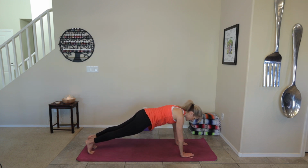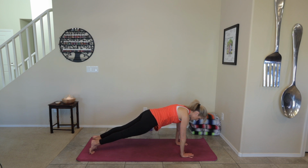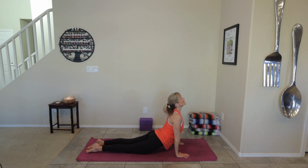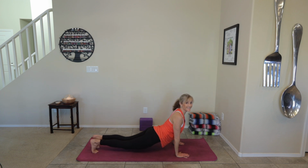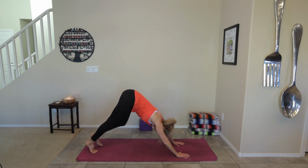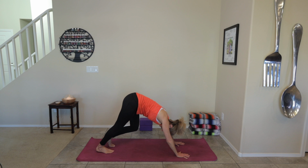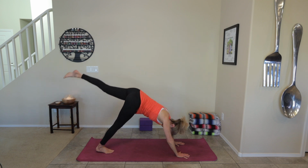Step back to plank. Big breath in, chaturanga. Lowering down, find your upward facing dog. It's a little easier every time, doesn't it? Downward facing dog. Find your breath. Plant your right foot down, soften the knee, left leg comes up.